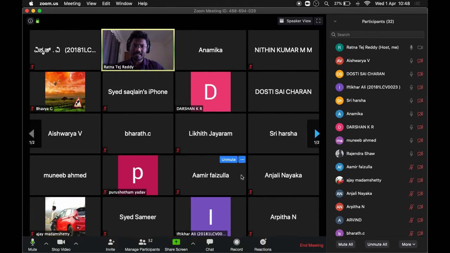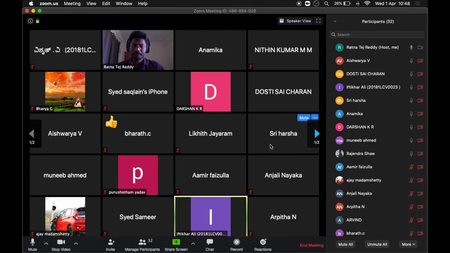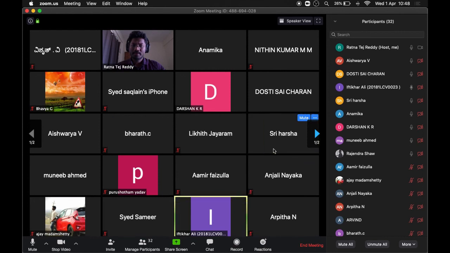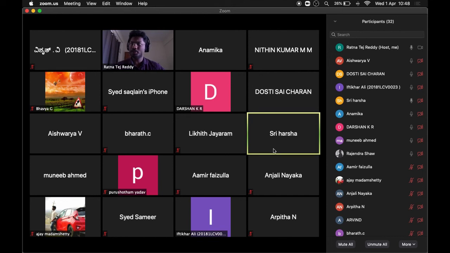Yes, it's already there upon Edge. You can just log into Edge and download it from the resources. All these problems are shared on Edge. No, we are all following just one Edge. Whatever section 1 is following, the Edge platform for section 1, we are following the same thing. Section 2.